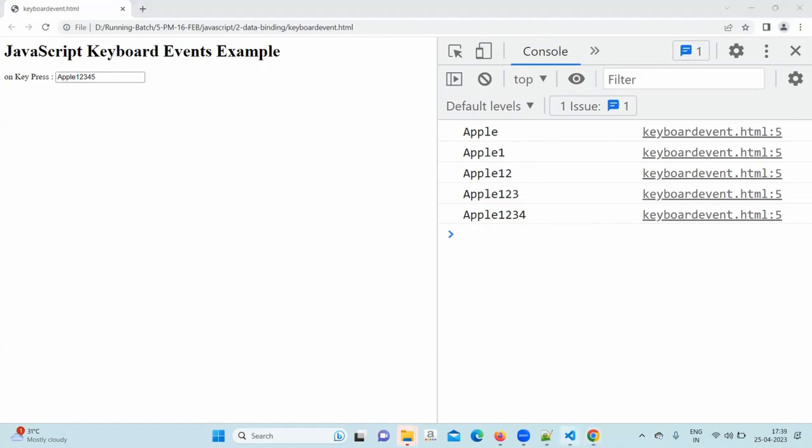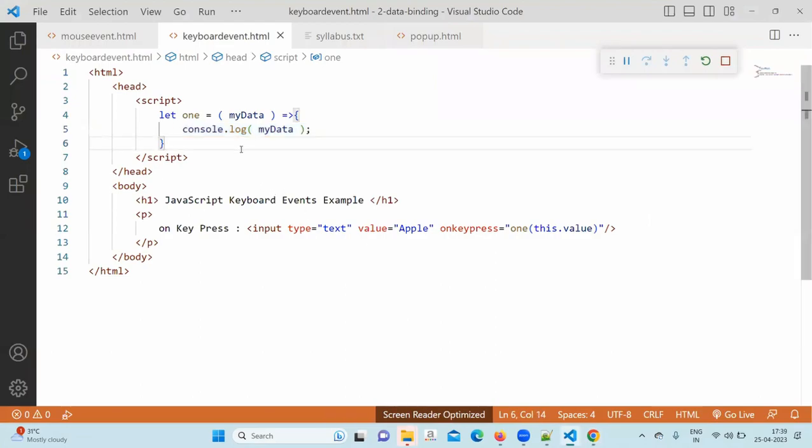When you press the key, at the time of key press, when the key was going down, at that time, whichever value was present under the text box, that value will go to function 1, and function 1 will receive it in the data variable, and from the data variable it will get printed in the browser. So the on key press event will not take the current value, it will take only the old one. You can also check now. Go to the text box, type anything, and see.